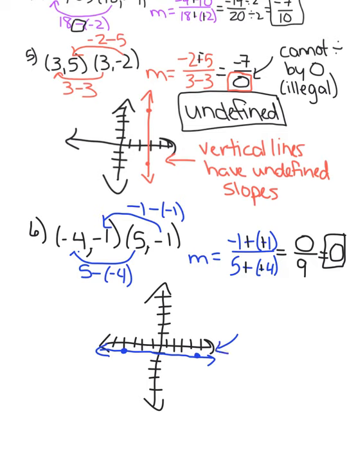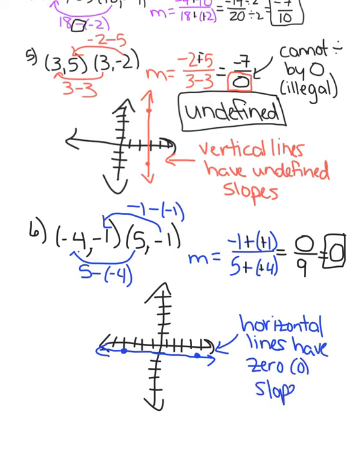Horizontal lines have 0 slope. Horizontal lines always have 0 slope. All right, the number 0. And there are some ways that help us kind of remember vertical lines versus horizontal lines. We'll chat about those on our live class on Wednesday. All right, so if 0 is on top and the slope is 0, then it is a horizontal line. We just want to reinforce that it's a horizontal line.